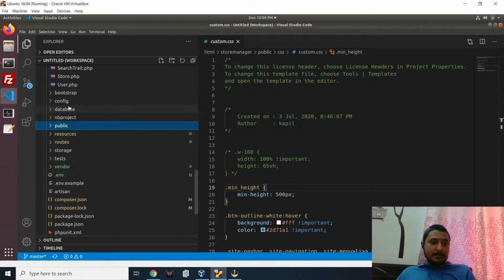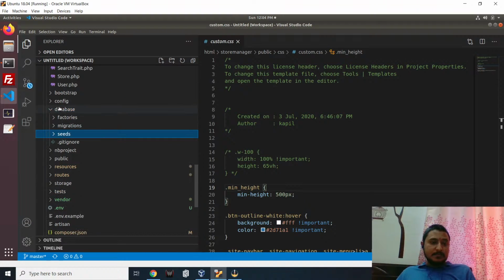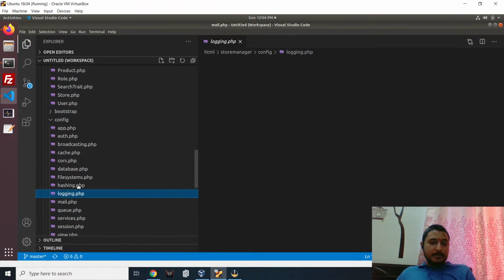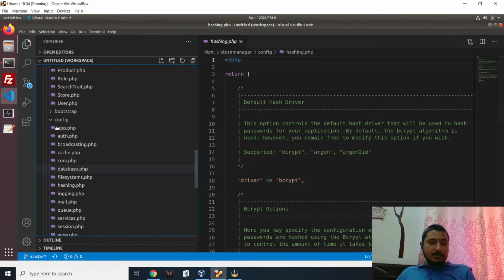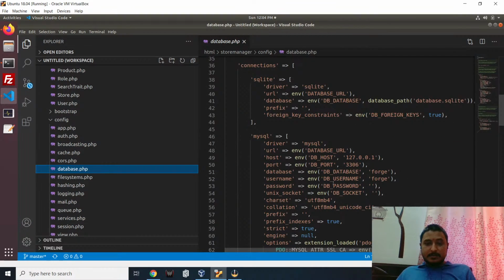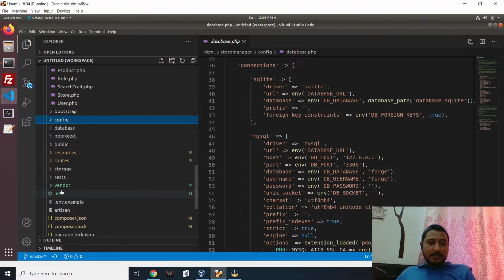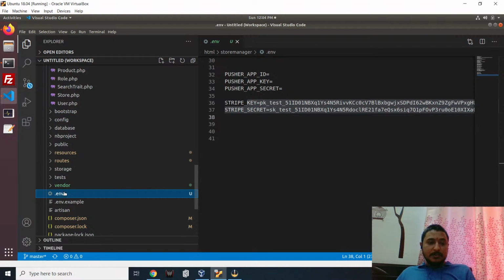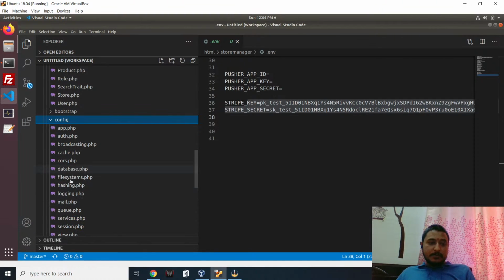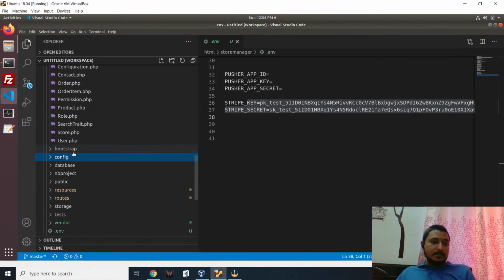The database folder is for the migrations and seeders. Configuration is different; you can make different configurations, such as for the database. But generally Laravel gives preference to the environment file. If you define something there, it will take it from there. If not, it will check inside the configuration folder for the details.